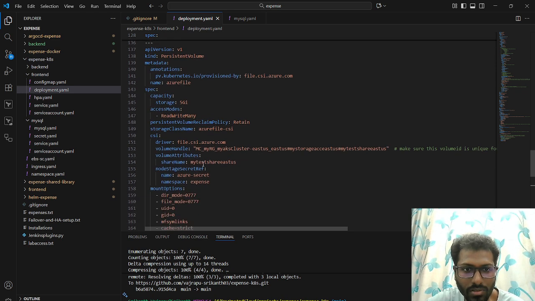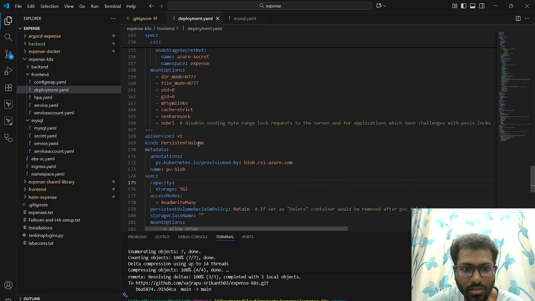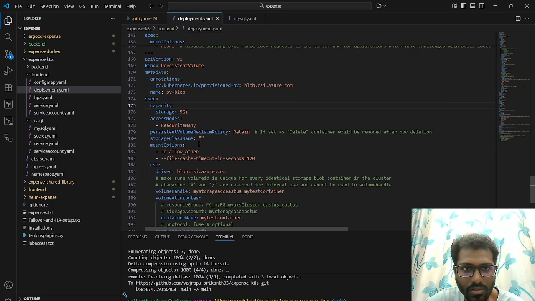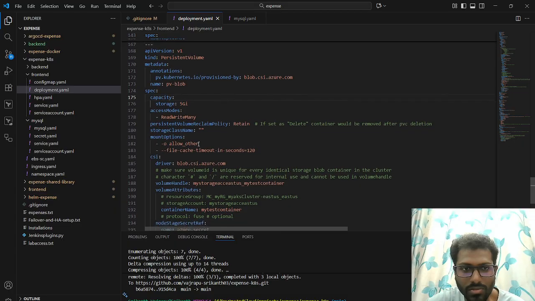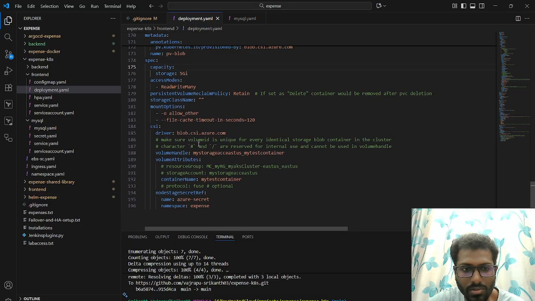and this is the persistent volume for Azure file, and this is the persistent volume for Azure blob storage. So in volume handle, you need to provide the storage account name and container name. And here also, we need to create one secret, right?